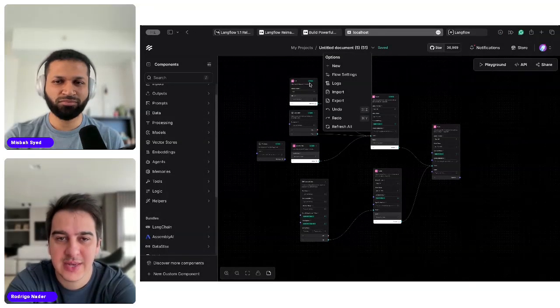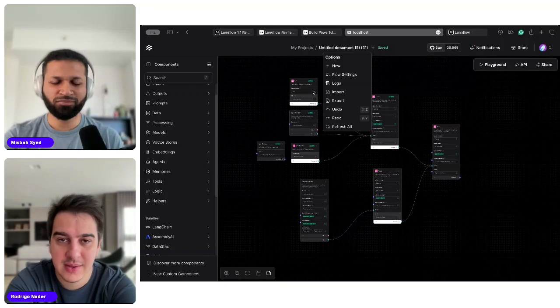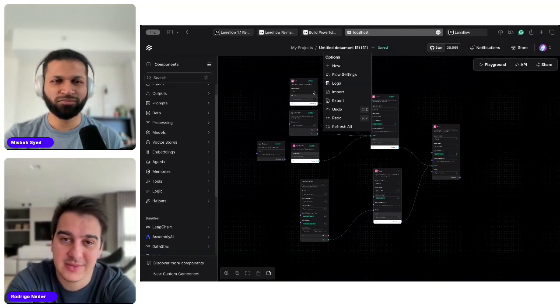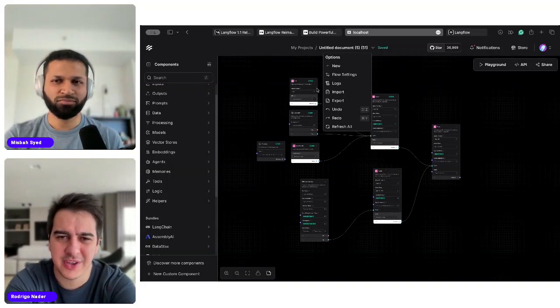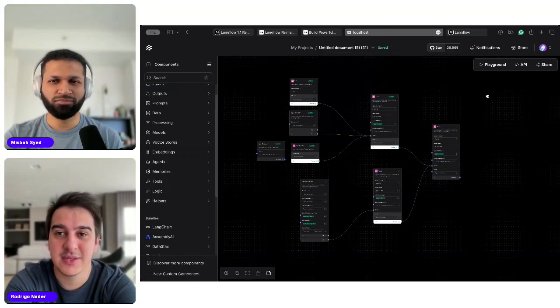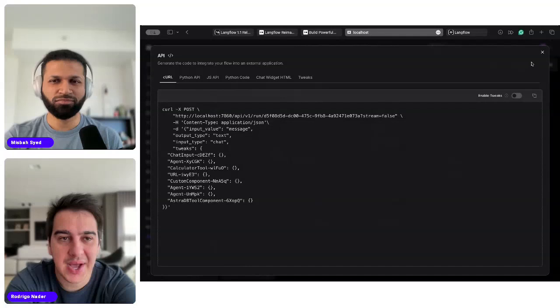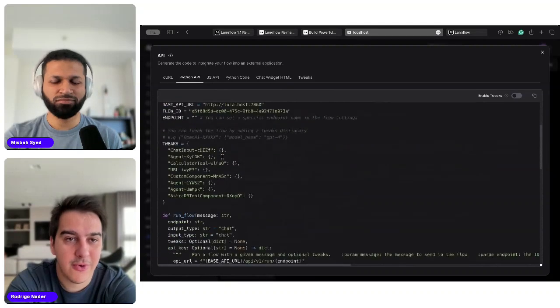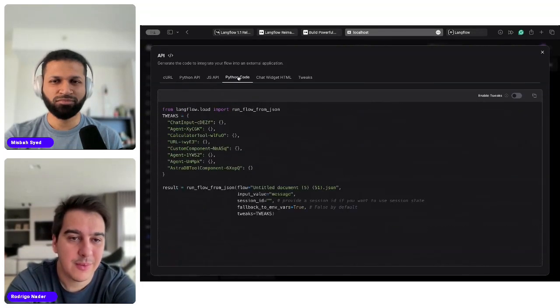So the first way that you're going to export it, right? Why it's cool? Because you can share it with everyone, and second, because you can load it from a Python environment. So if you have Langflow installed in your environment, you're just going to do something like langflow.load from JSON, and you can load the flow in Python and continue from there. If you come to the API section as well, you see a lot of ways that you can take your flow from the UI to production, right?